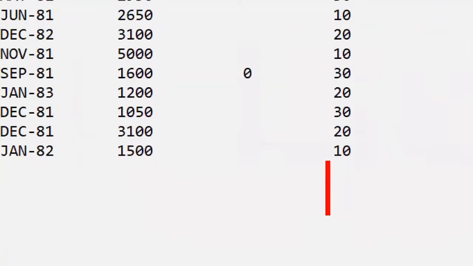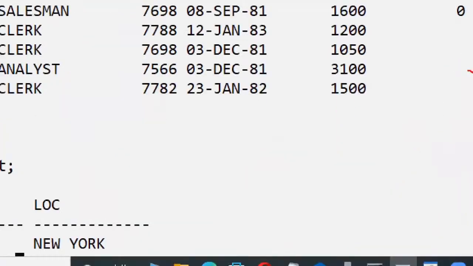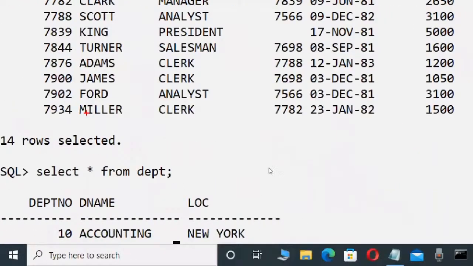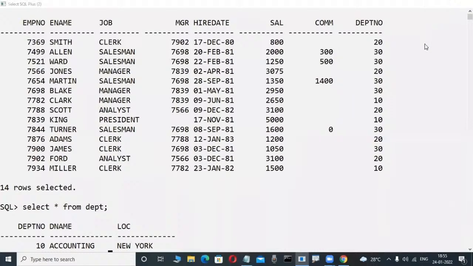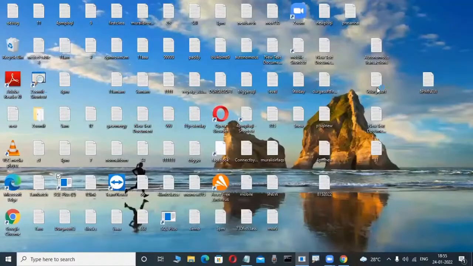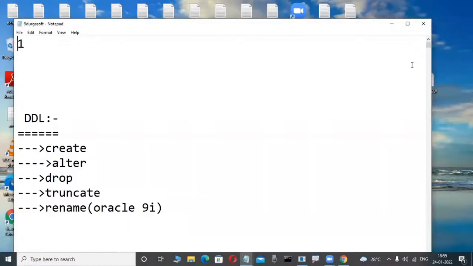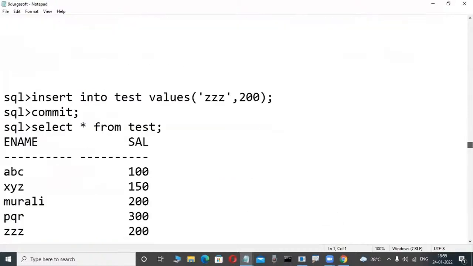Suppose here I try to insert 90 in a child table record, other than a master table record. It won't work, because this 90 is not available in the master table. Like this, so many rules are there, most powerful. Those are all the things you will learn in our courses in the future. These are big, big rules only.